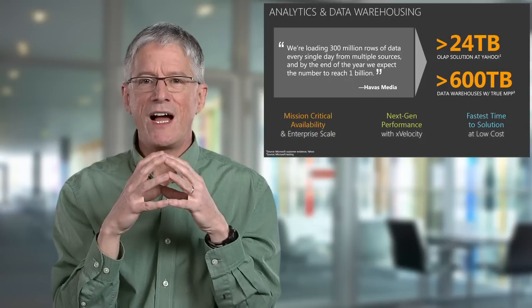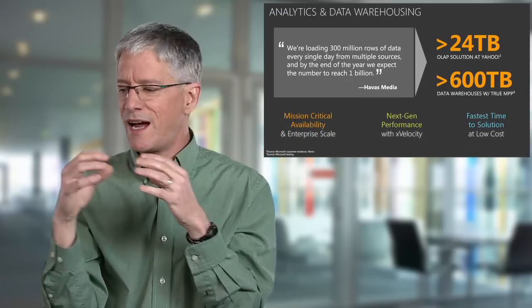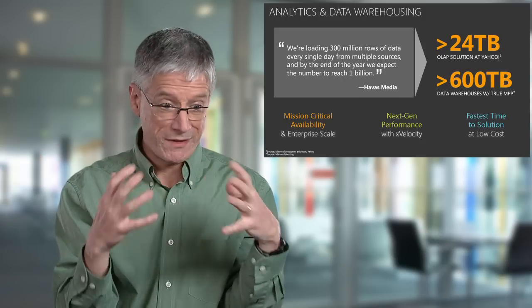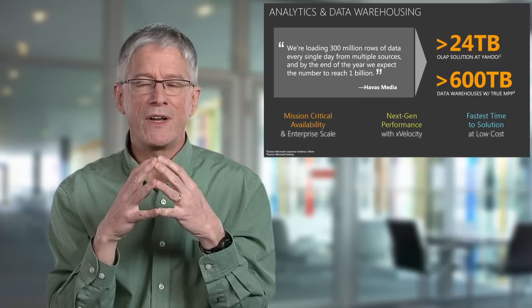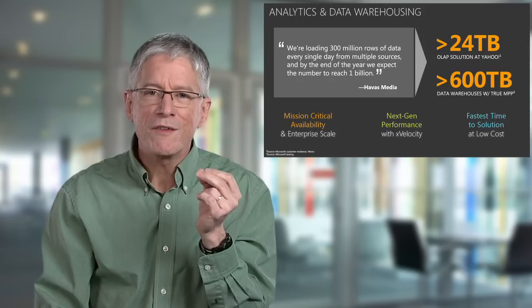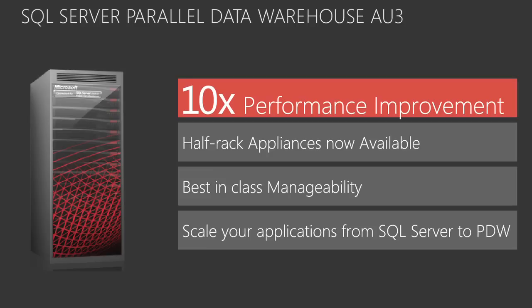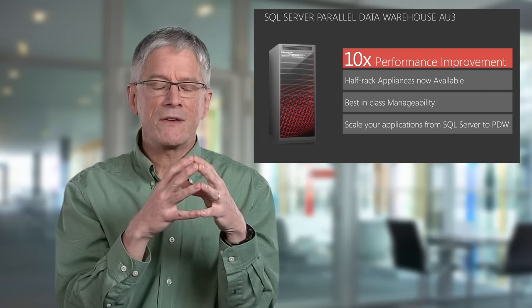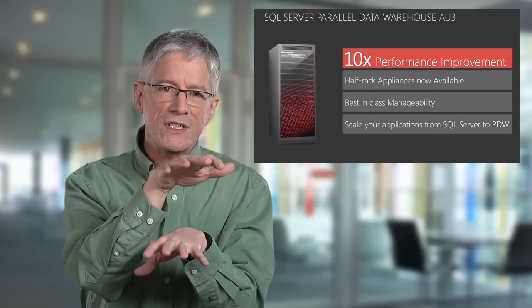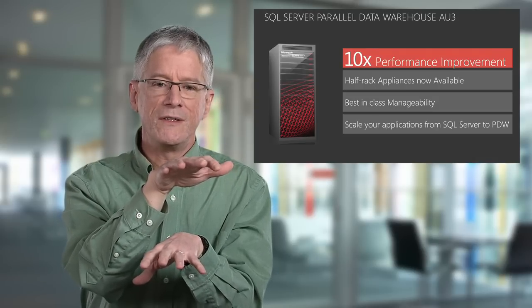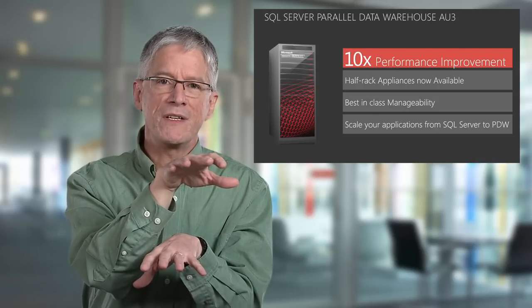But a key part of the time to solution piece itself is the time to acquire, to procure, to set up the software and the hardware itself. So part of the value of SQL Server's Parallel Data Warehouse solution is that it is a true appliance, offering 10x performance improvement in this new release. 10x, where does that come from? What we've done is a lot of work inside the Parallel Data Warehouse, which makes use of the core SQL Server engine for data warehousing, which has a sophisticated cost-based optimizer.